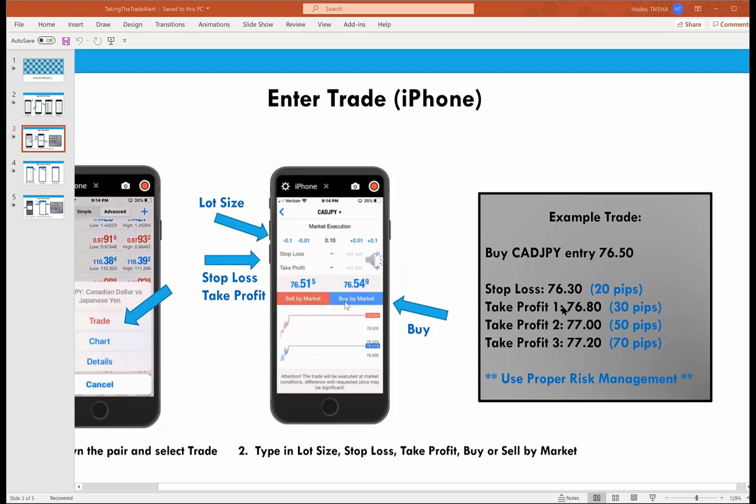If you are low risk and you want to pip and dip, take your pips and go home, then you're probably going to stick with take profit 1. Now, if you want to stay in the trade a little longer, have a little bit more patience, little bit more risk, then you may stay in the trade past take profit 1 and shoot for take profit 2. Now, if you're really, really patient and or you want maximum profit, then you're gonna ride the trade out for all the pips that you can get. If that's your style, if that's your personality, you're gonna go for take profit 3.